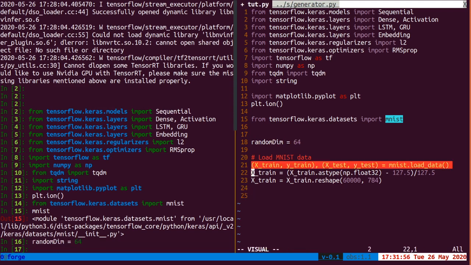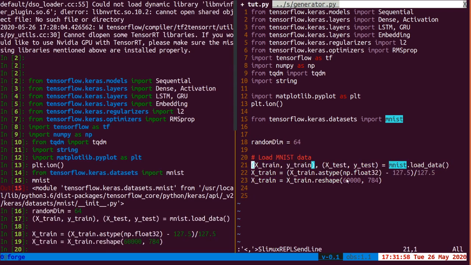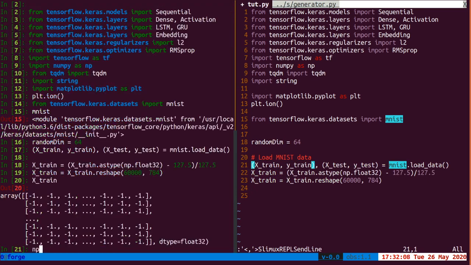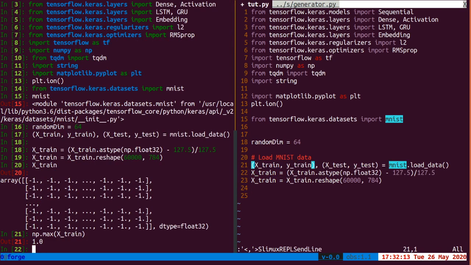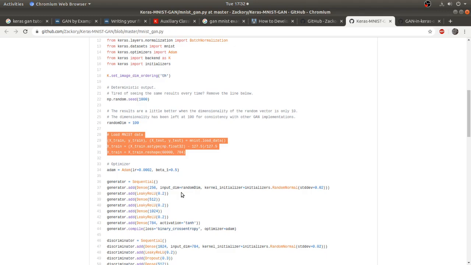This just takes your data and normalizes it a little bit. Puts it on a range like negative 1 to positive 1, is that right? Yeah, numpy.min, numpy.max, I should say, of x_train, probably 1. Yeah. Interesting choice, but it doesn't really matter. You could scale it to something else. You could normalize it exactly, one standard deviation kind of thing. I'm not too worried about it.